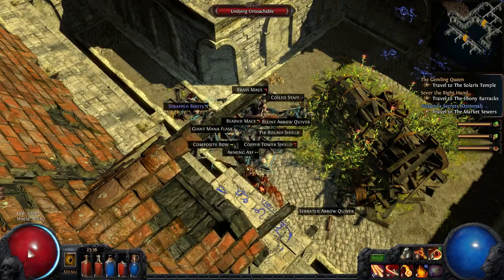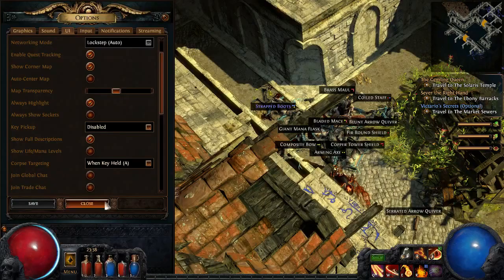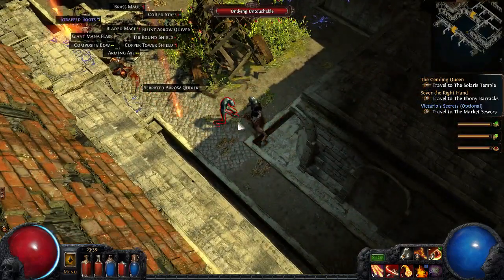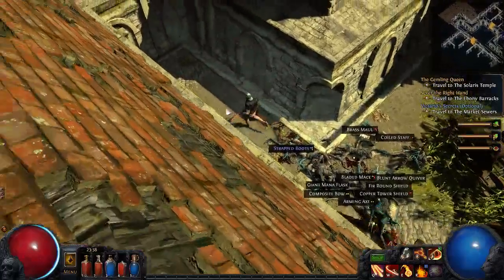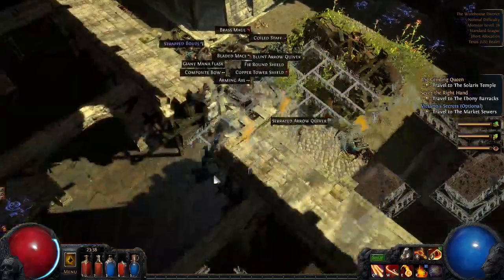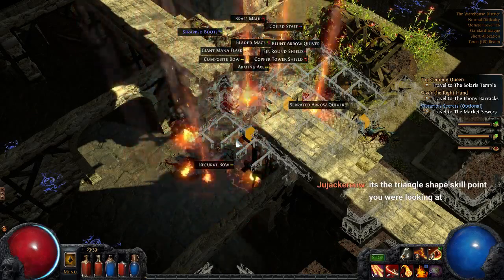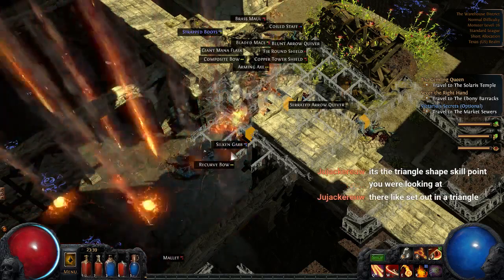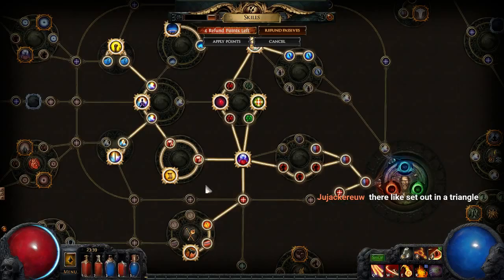Go to Celestial Judgment. I don't know what that is. Yeah, I'm not sure what that is, the Celestial Judgment. Oh, there we go. Oh, the skill. How do we get back into skills? Hold on. There we go.